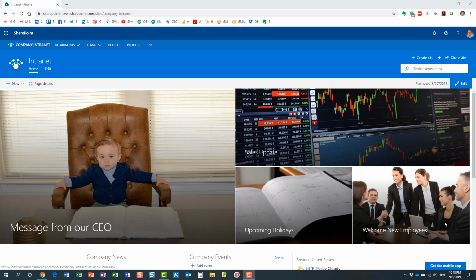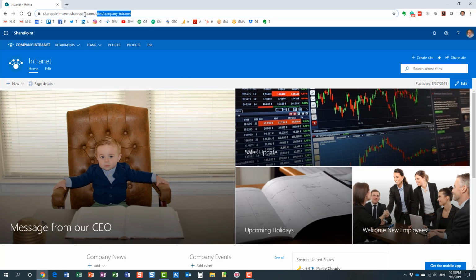Look, think of a site in SharePoint as a workspace where you collaborate, where you store information. What you see right now on the screen is an example of a SharePoint site. It has its own URL. And this happens to be, by the way, a communication site. This happens to be a main landing site, even though we could call it a page, I guess, as well. But this is the site. First and foremost, it's a site.